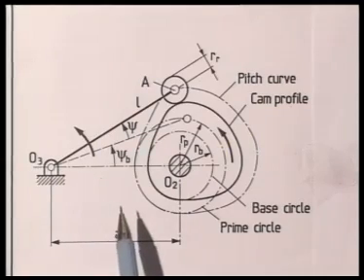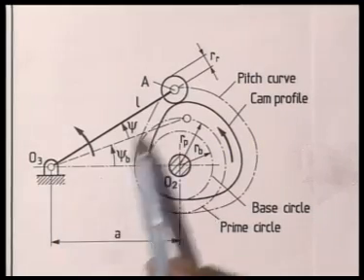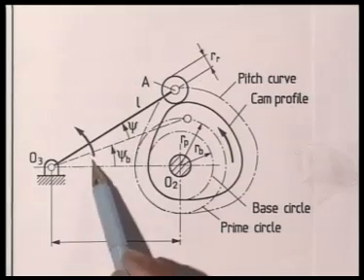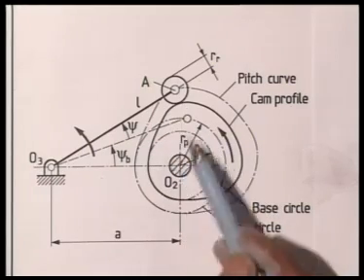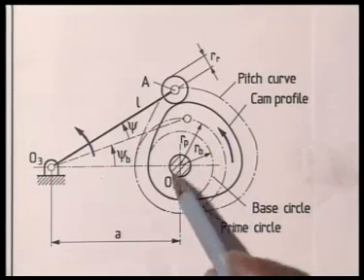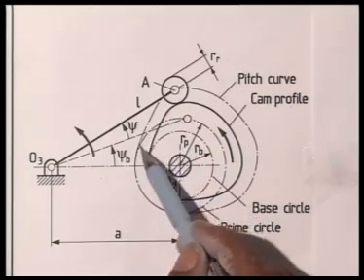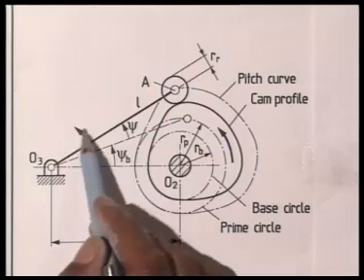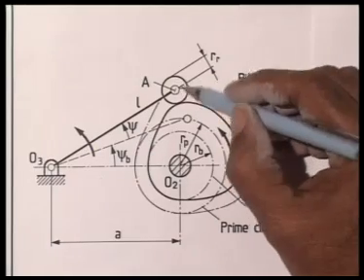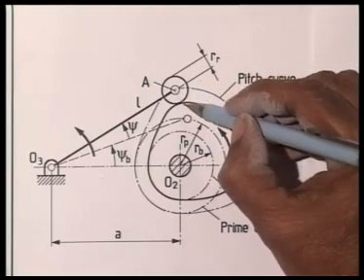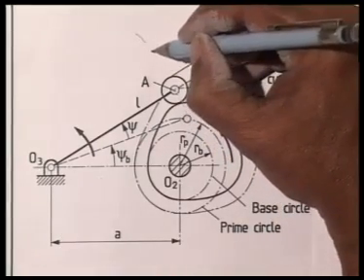Now let us look at this picture which shows a roller follower but which is oscillating. The roller follower is hinged at O3 and this is oscillating. Again, this is the cam surface or cam profile. This is the base circle. This curve is the pitch curve, and this circle is the prime circle. As the roller follower oscillates, the lowest point that the stress point can come, the stress point moves in a circle with O3 as center, moving along this circle.